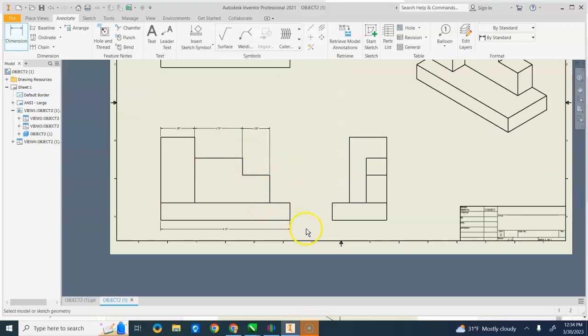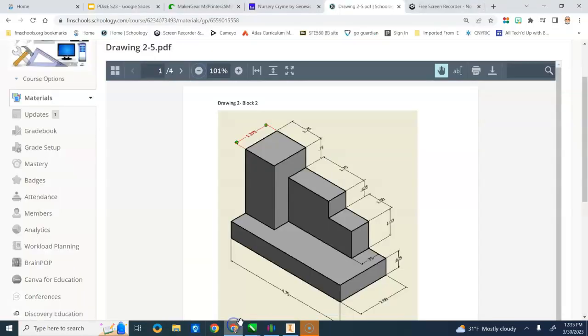Now I do want to be very careful about mentioning one thing. Occasionally, you're going to see green dots. A green dot is at the end of a line and the middle of the line. And to use the green dots, like if I needed to know, let's go back to the handout, 2 inches on the right-hand side. Okay, I can do that.